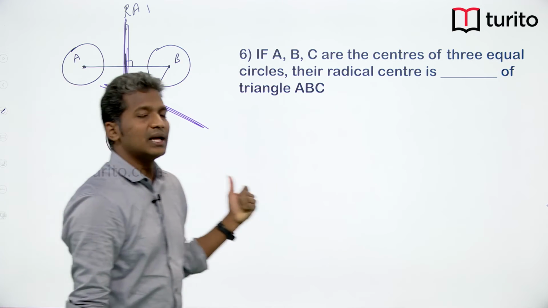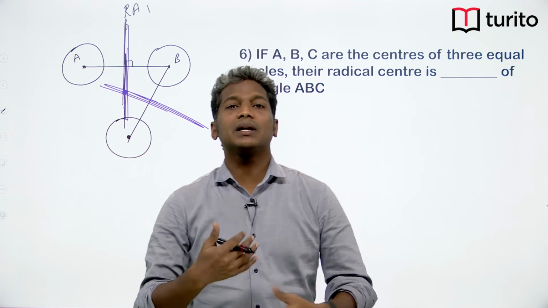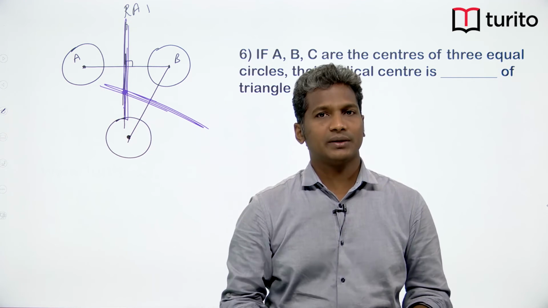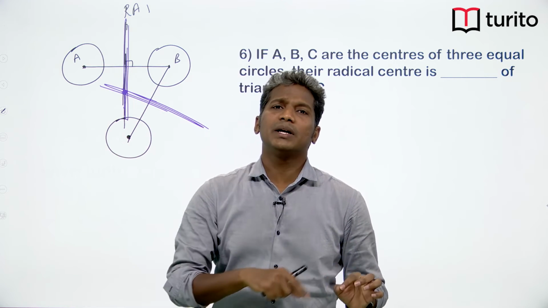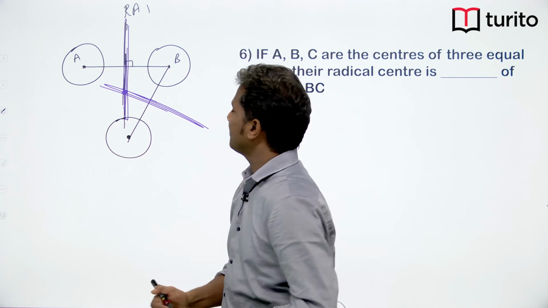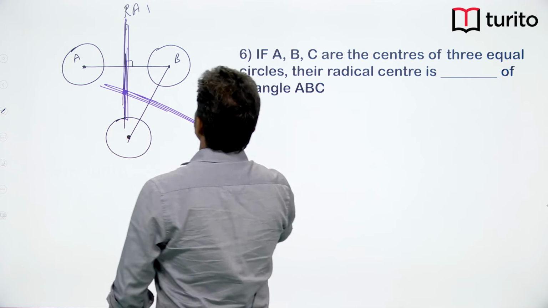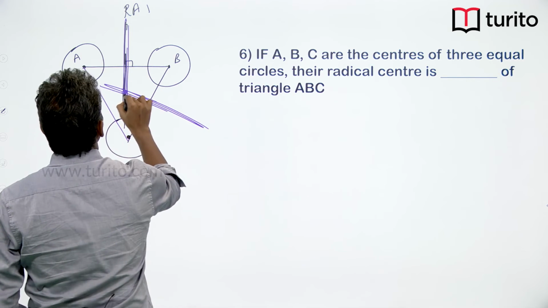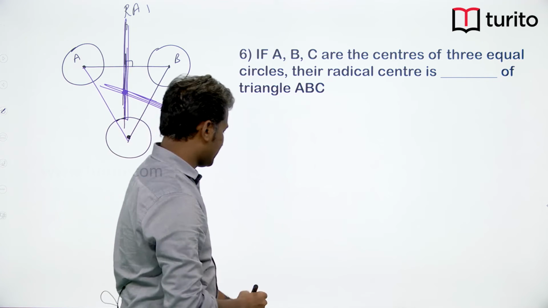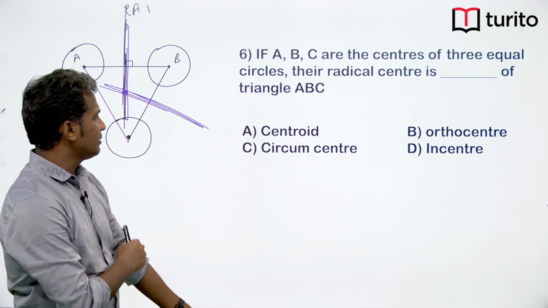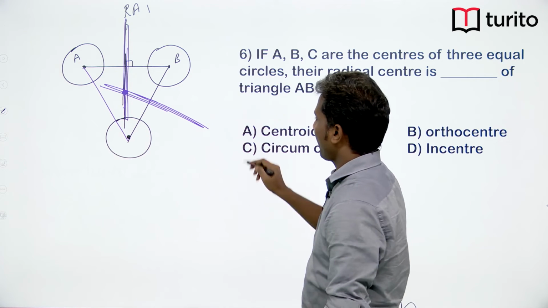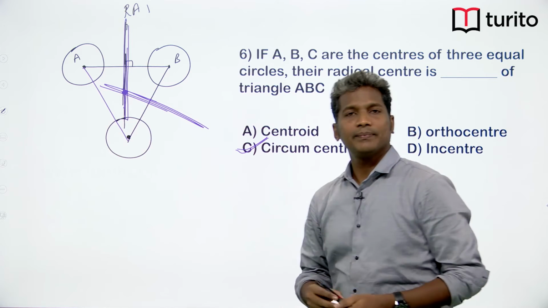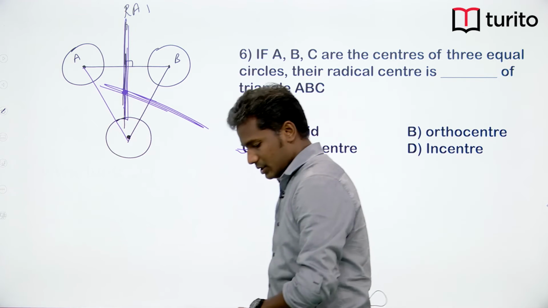This is the standard idea of circumcenter. In fact, it is the definition of circumcenter. Circumcenter is the point of intersection of the perpendicular bisectors. Okay. So, which means the answer to this question is going to be the circumcenter. So, here we solve this question using pure geometry and common sense. Okay. Now, let us solve the next question.